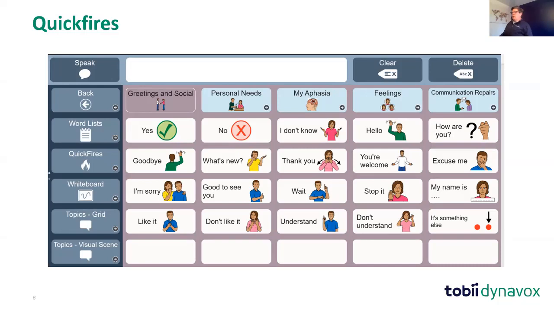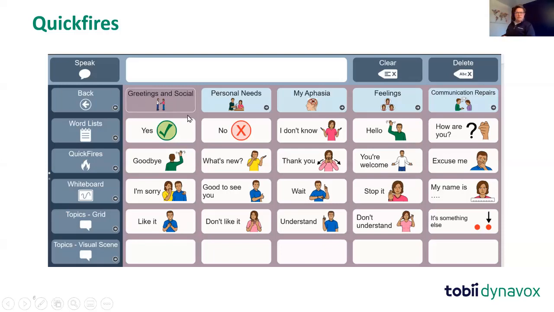One of the topics that we've included within Quickfires is one called My Aphasia, which allows our user to advocate for themselves. And we'll dig into that a little bit in the demo. What you'll notice, each page on the Quickfires only has one page of buttons, of options, so it eliminates the extra navigation. So we've tried to put enough language in there that will allow them to engage, but not too much that's going to require lots of navigation and searching through. And each folder within the Quickfires is actually framed in a different colour.